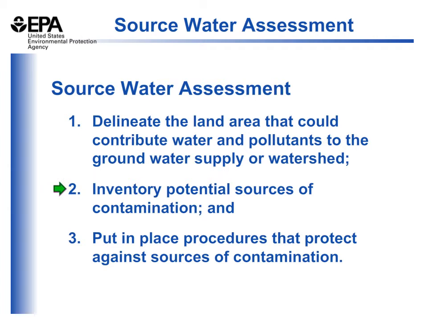We can inventory these potential sources of contamination and put in place procedures that protect our drinking water from this contamination. The concept here is it's extremely cost-effective to minimize contaminants getting into the system in comparison to trying to treat them once they've entered our drinking water supply. And we'll show you in the next few slides how this source water assessment process works.